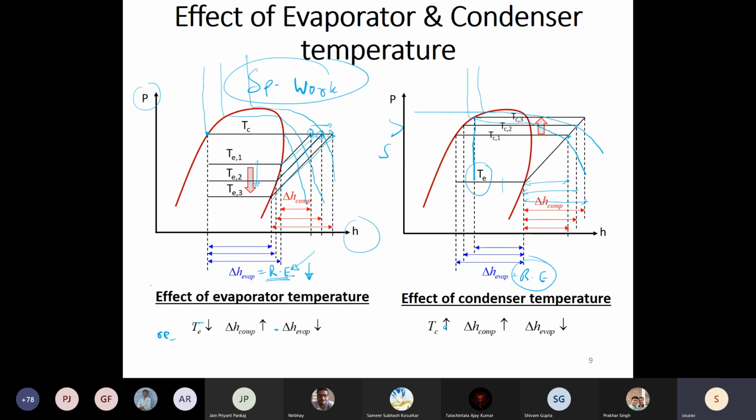Okay, so a similar effect. Either you reduce evaporator temperature or you increase condensing temperatures, you will have a similar effect on the refrigeration effect as well as the specific work of consumption as well as the discharge temperature. So the worst condition that you can operate your AC or a refrigerator is when your ambient temperatures are high or if you set a very low temperature in the evaporator. So these are the worst case scenarios.